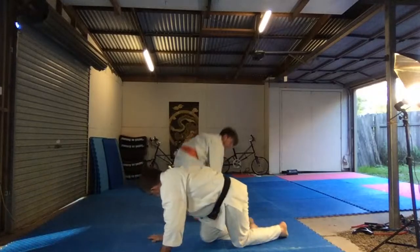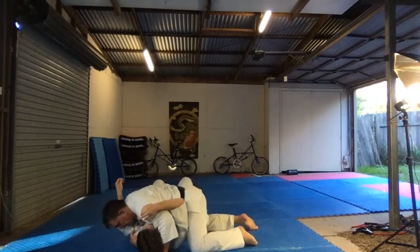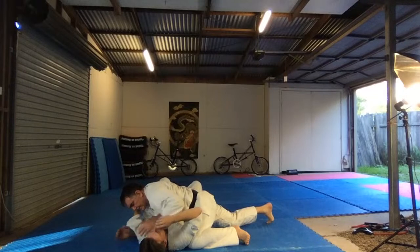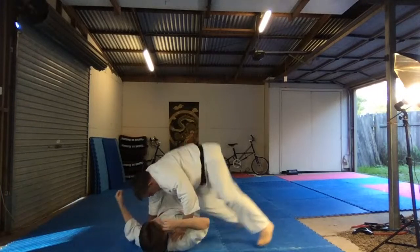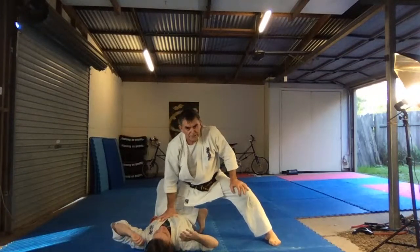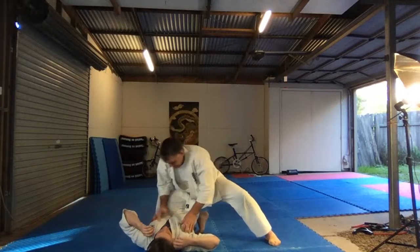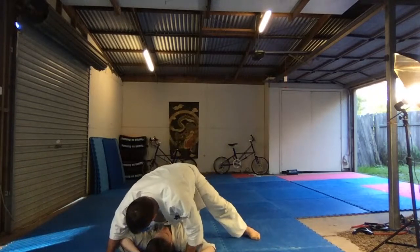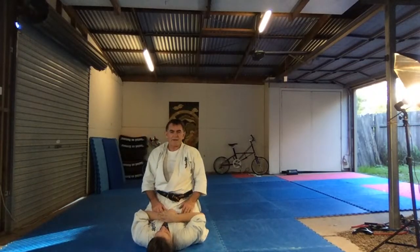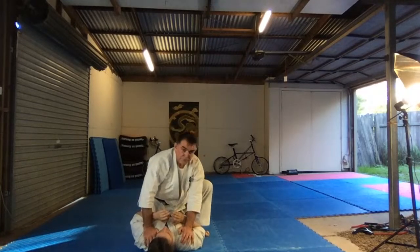The three control positions on the ground. First one, side control. I'm going to move my belly down to his belly. Play with that. Okay, second one, knee ride. Come up to knee ride. They're my two favorite positions because you can get away from there if you need to. Third one, watch my foot. I simply take my foot over, mount. Let's be careful with mount. If you practice it, you've got to practice the side mount drill.